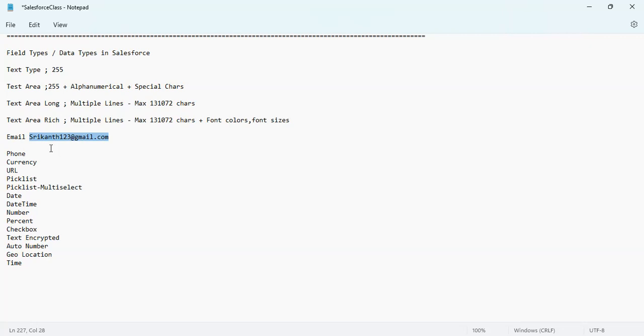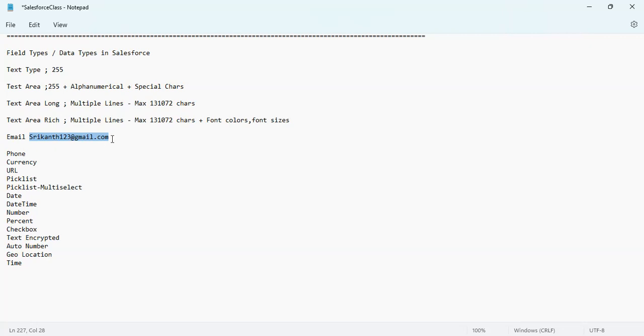Again, while I was talking about this, I was thinking of how Salesforce is going to check it, right? Probably you also would have. We have something called validation rules in Salesforce, which are going to validate. This particular validation rule is an inbuilt validation rule within Salesforce CRM, which is validating whether it's an email address or not.